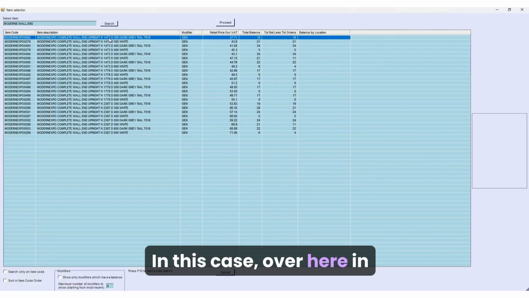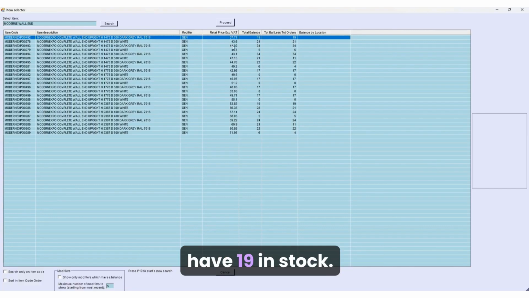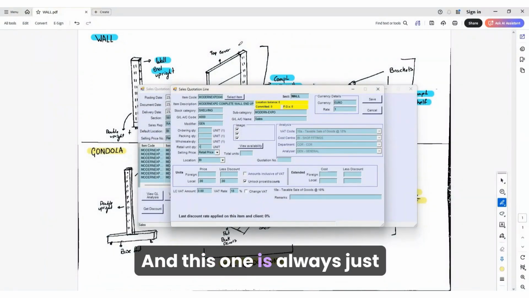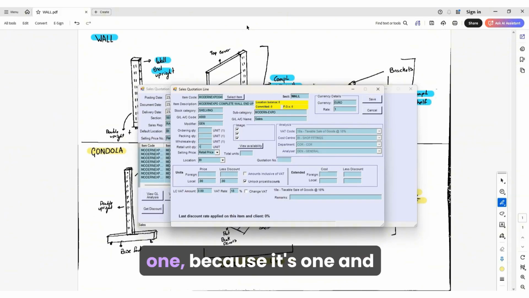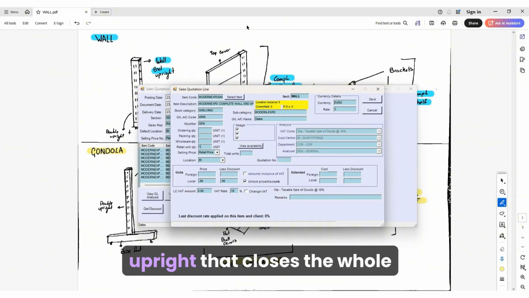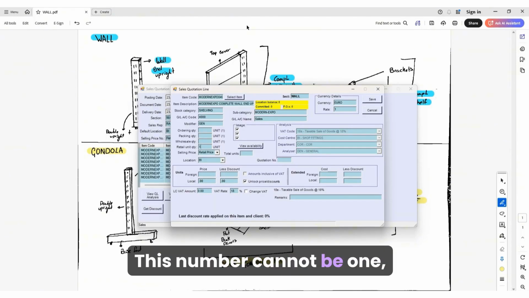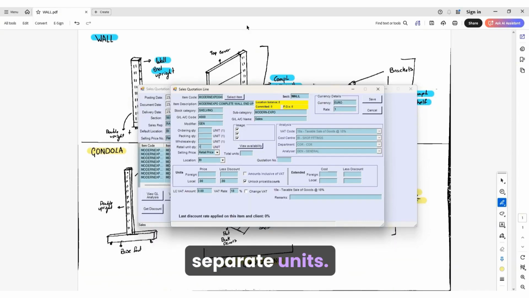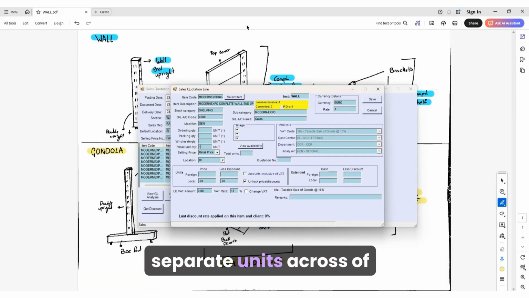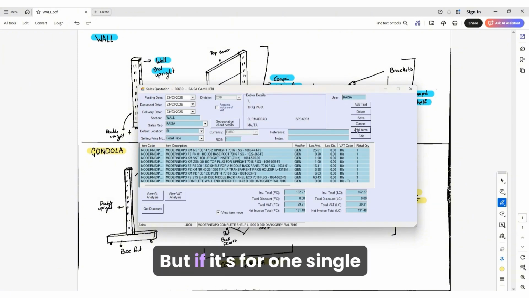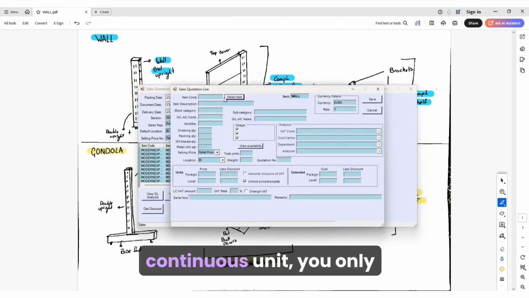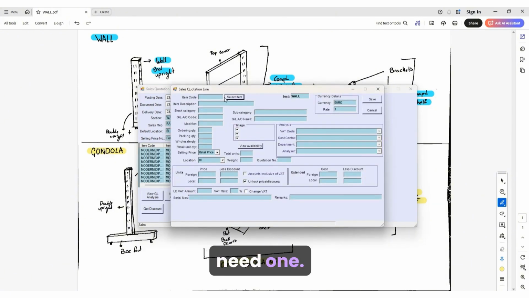Here in Apex, we can see that we have 19 in stock. This one is always just 1, because one end upright closes the whole unit. This number cannot be 1, 2, 3 unless you have separate units. For example, if you have two separate units across from each other in two rooms, you need two end uprights. But for one single continuous unit, you only need one.